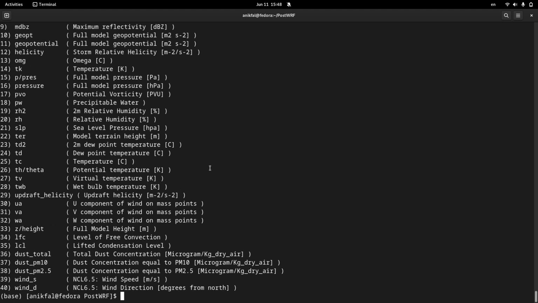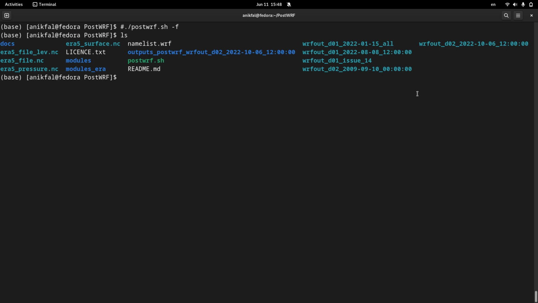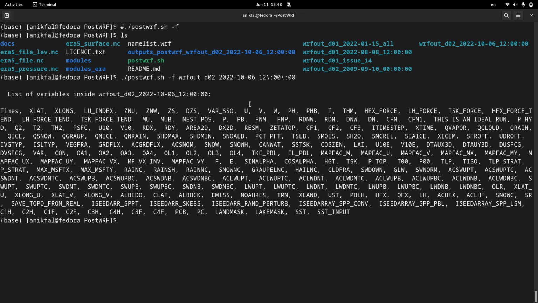You can use one of these variables, or if you want to print the variables inside the WRF output, you can use this command, PostWRF -f, and here are the variables that are available inside the WRF output. So here we very easily and very straightforwardly could extract variables out of the WRF output.